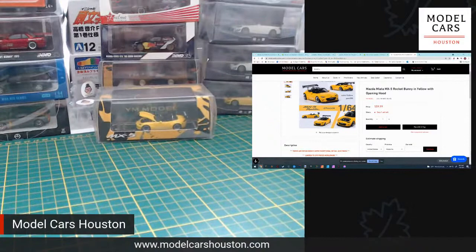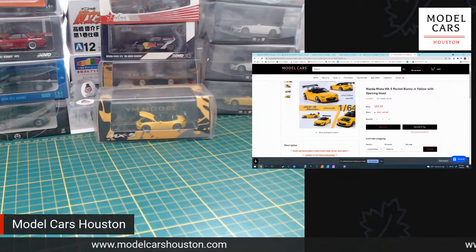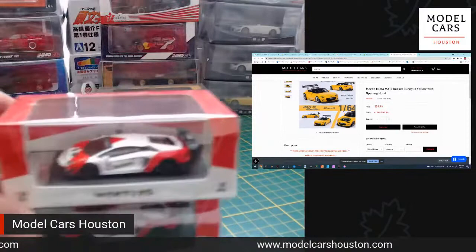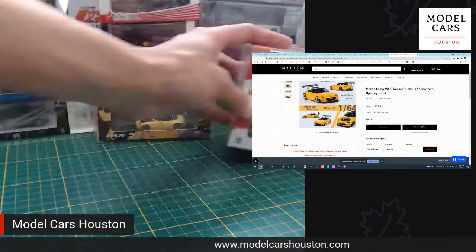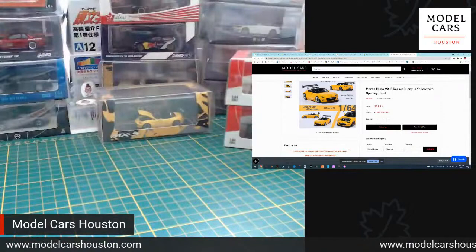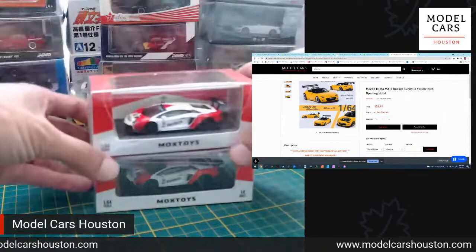All right, what else? What else? Let's go. Man. There's a lot of stuff here. All right, let me go over here. Oh, here. Marlboro Lamborghini LP700s. Marlboro Lamborghini LP700s. You can have these for 20 shipped each. All right, get rid of it. 20 shipped each. You know what? Even better, 15 shipped each. I don't care. You just take those. Come on. Add it. If you've already bought something, add it to your order. That kind of a deal for $15 each, okay? If you want one. There you go. I'll leave that there. Let me go pick out some more stuff, okay? I'll be right back.